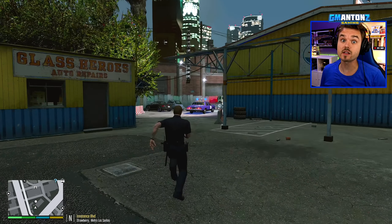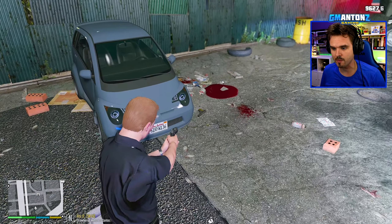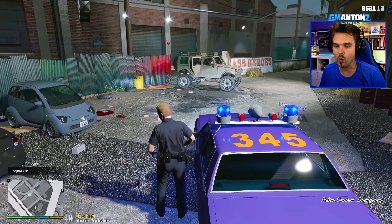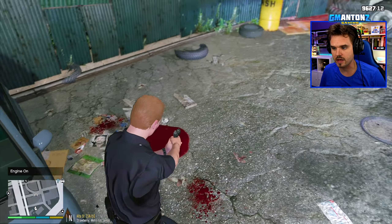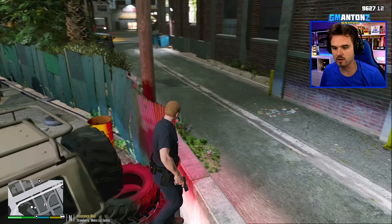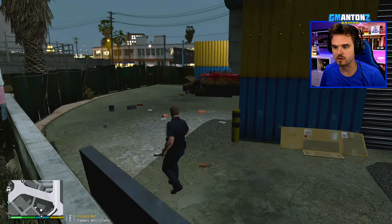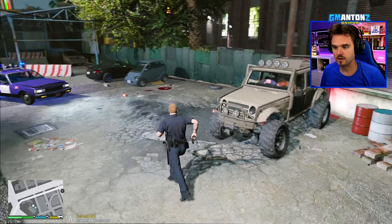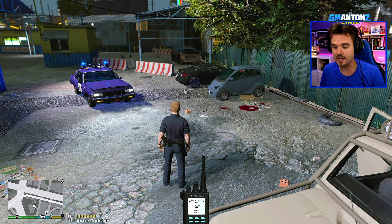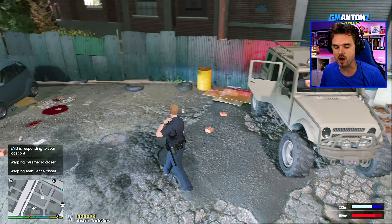Officer down! Getting back to the scene — that escalated really quickly. We still have one armed suspect who took off. Quite a bit of blood over here — he might have dropped his weapon too. Let me turn off my sirens. I should have called for backup but everything happened so quick. I'll collect his gun and make sure the area is clear. Yeah, he took off — bled out and took off, I don't see him anywhere. We'll get paramedics to look after two of these suspects, but one is still on the streets.